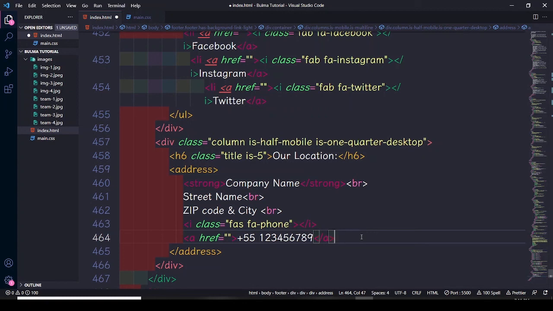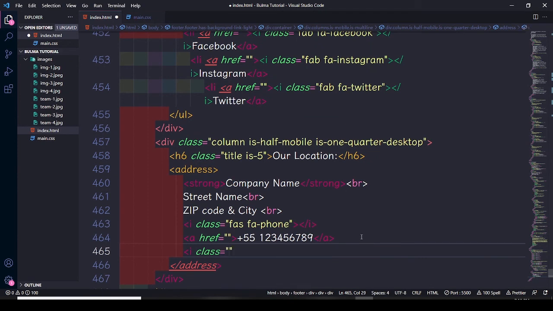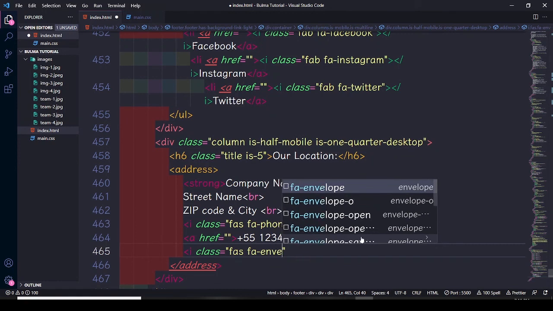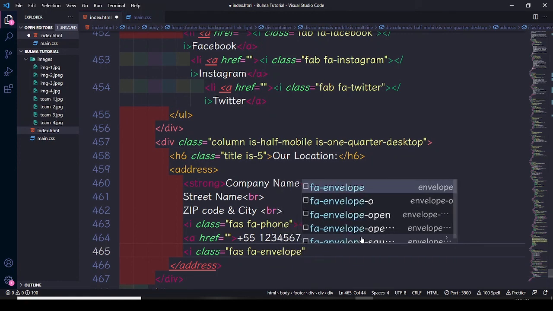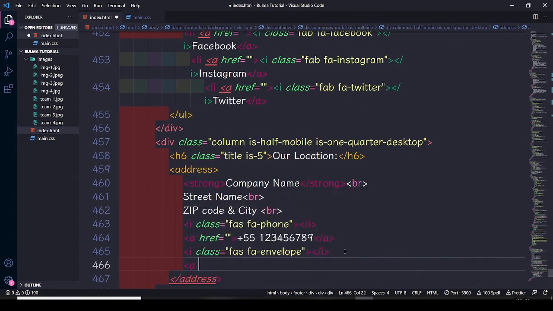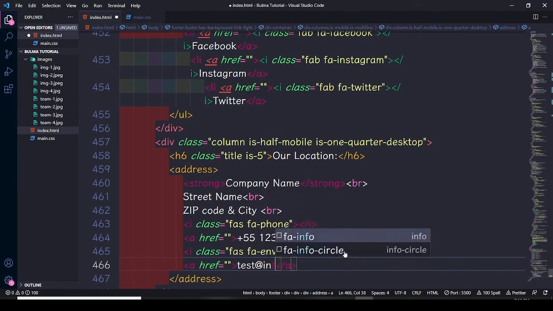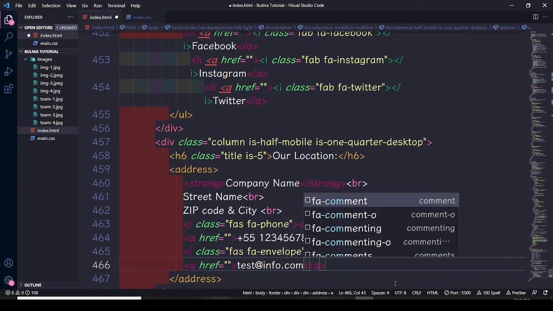And then after, let's have another Font Awesome icon, and here it should be fas fa envelope, and then we do need a link here. So let's see, test at info.com.